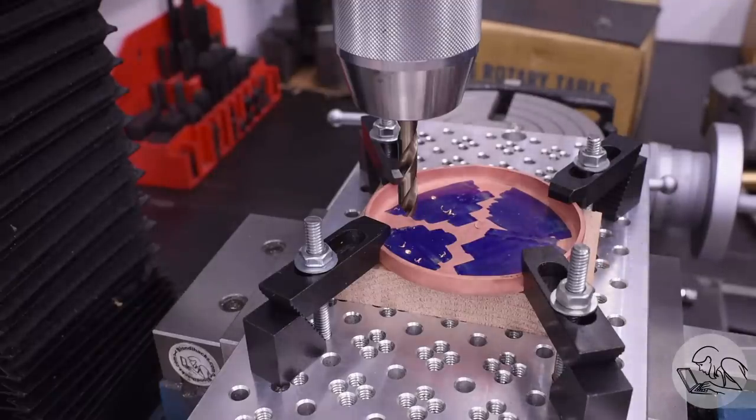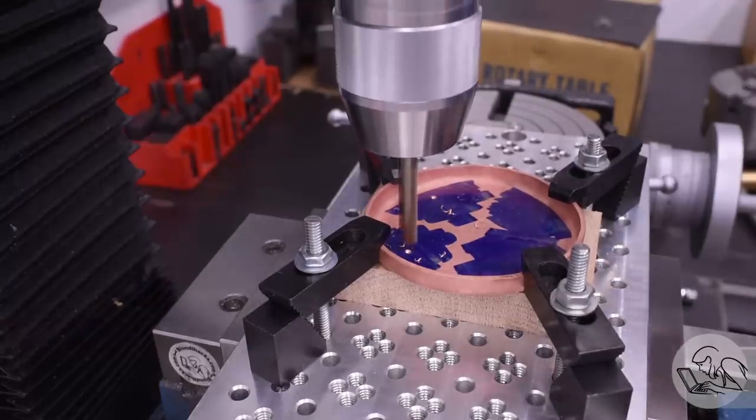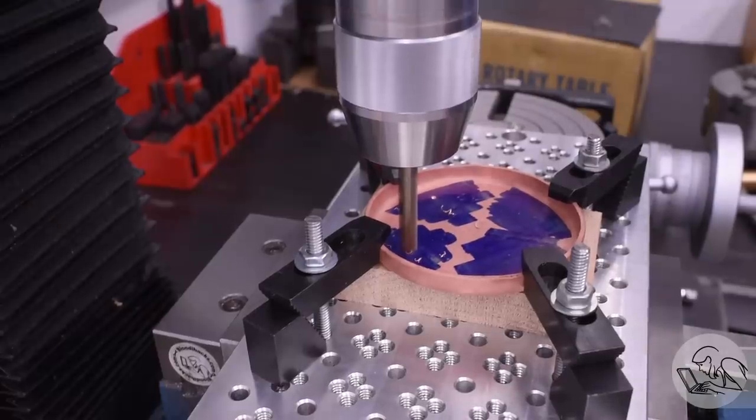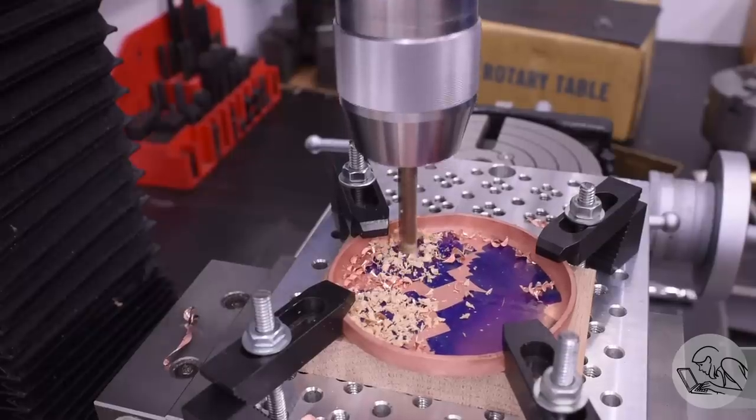You might notice that I'm doing all of this drilling and machining dry on the copper, not using any cutting oil. And that's advice I got from a model engineering article. The idea is to keep from contaminating the copper with any chemicals that might interfere with silver soldering. That turns out to be very bad advice, as you'll see here later in this video.